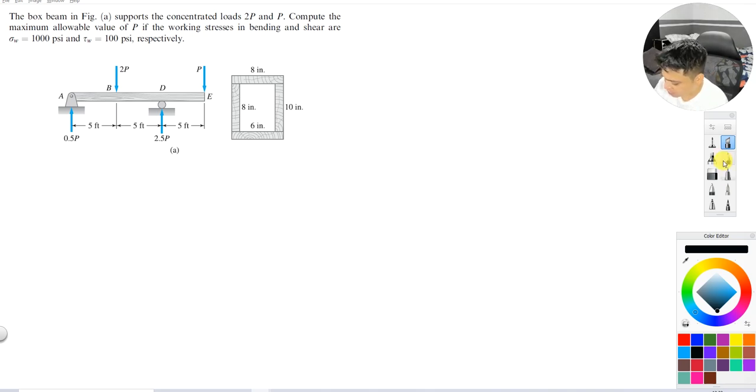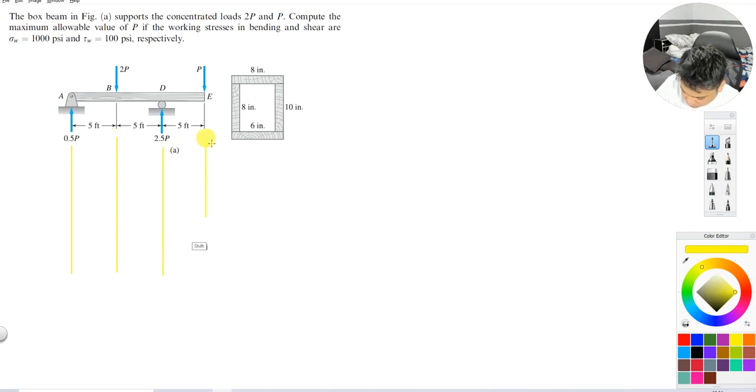So, maganda rito, nagbigay na siya ng mga reactions. Okay, so meron na siyang reactions. No need to compute. Pero kapag wala, syempre kakompetent. So, we will not do that. That would already be part of the statics. Okay? So, pwede na nating i-drawing na lang yung shear and then the moment diagram itself. Okay? So, sige, maglagay ako dyan at those points. So, you have here the shear and maybe here is our moment.